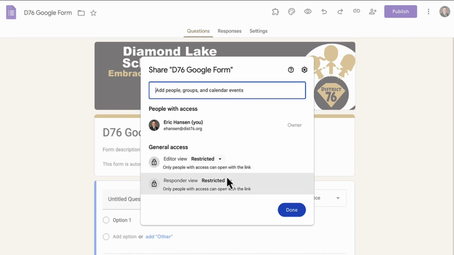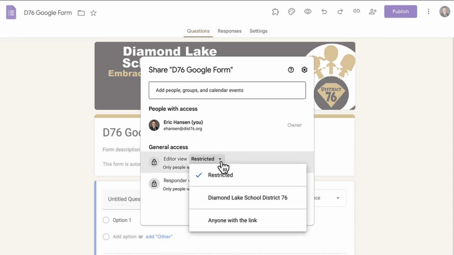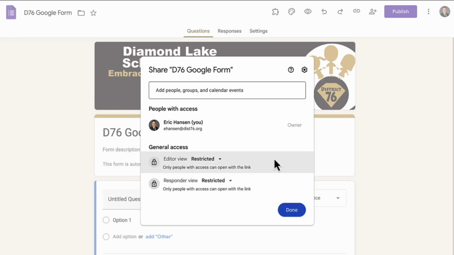But here is something new. If you want to give editable access, you can give it to anyone with a link, or restrict it to an organization and put the people in, which is probably pretty nice when it comes to sharing and collaborating on a form for surveys or whatever communication you need.